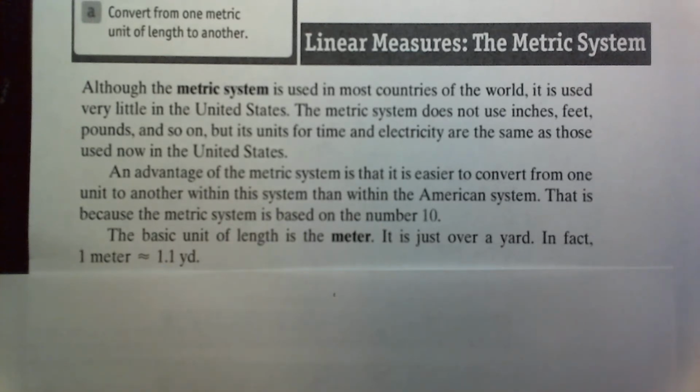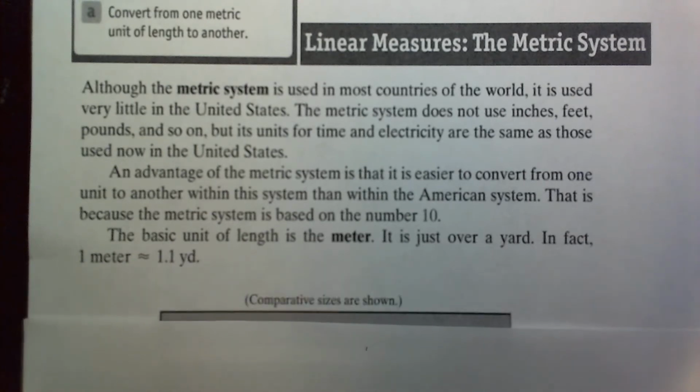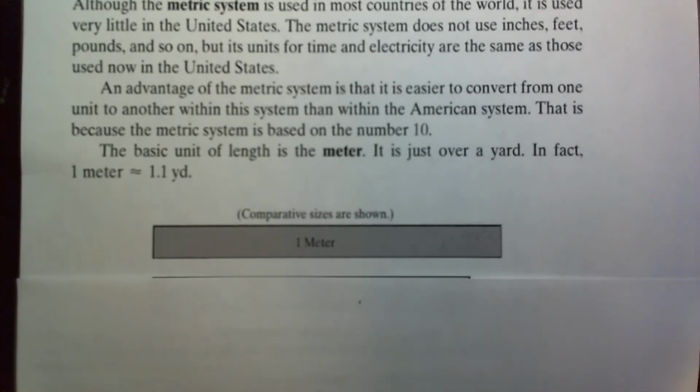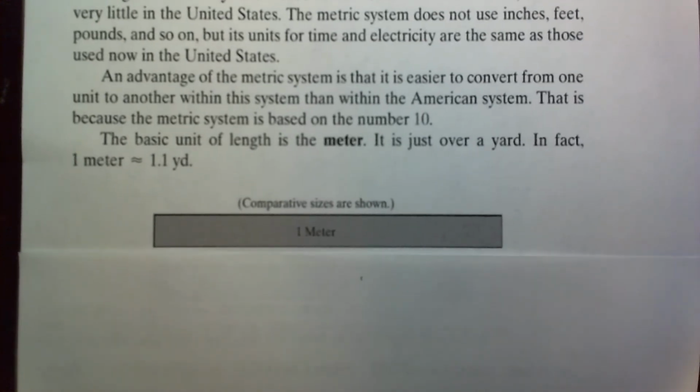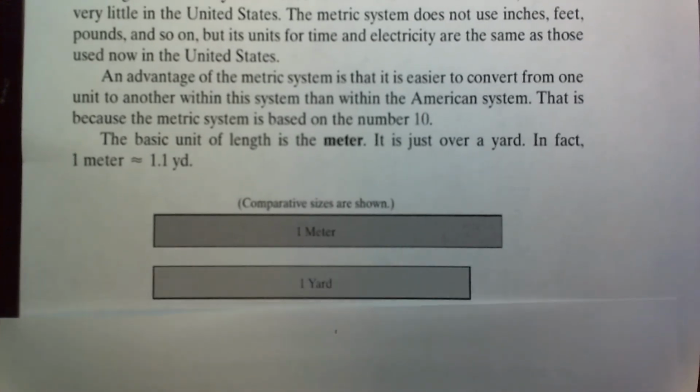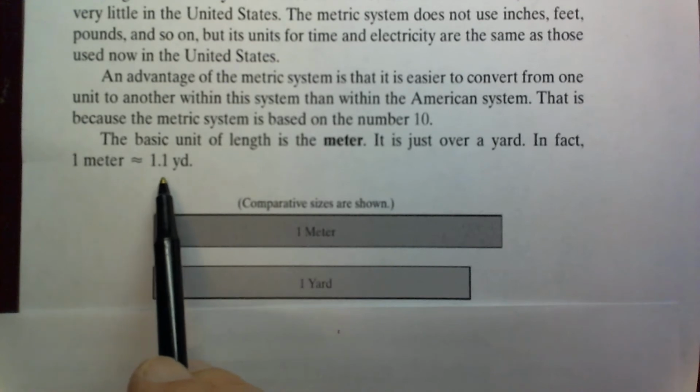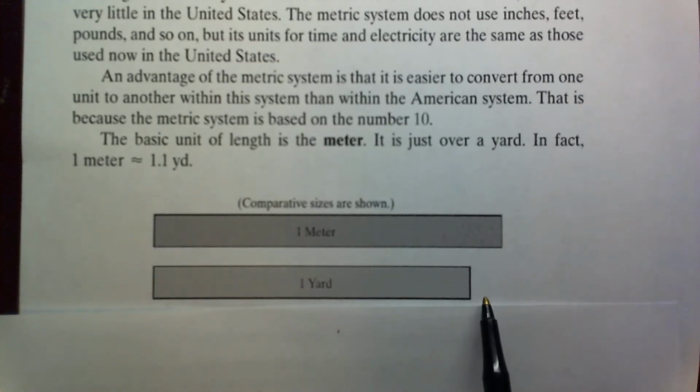And that's one of the things about the metric system, or other systems for that matter. What does it really mean? You can have a conversion, but you need to develop a feel for what it means, like 1 meter. In terms of yards, it's a little bit more than a yard, 1.1 yards, so 10% more than a yard. So a meter is longer than a yard, and that's the comparison here.